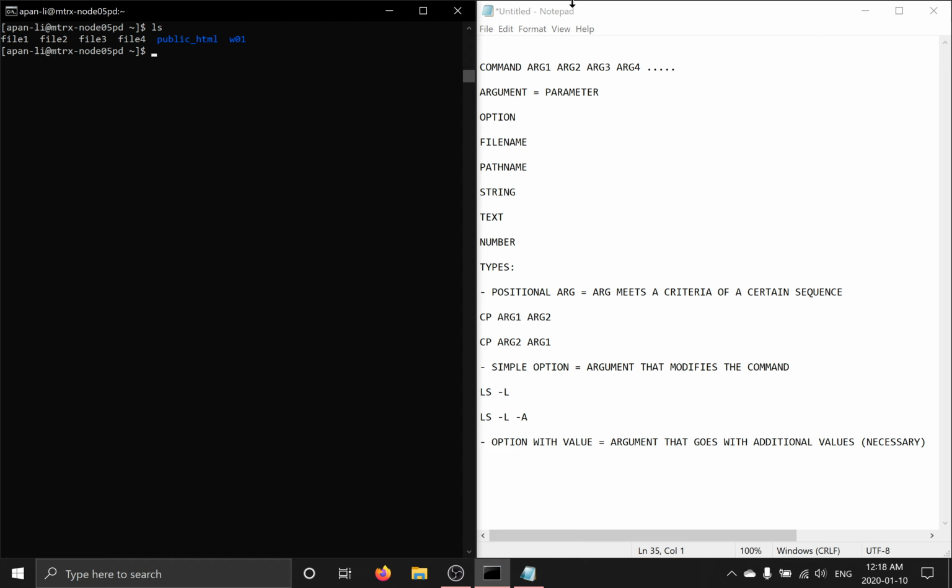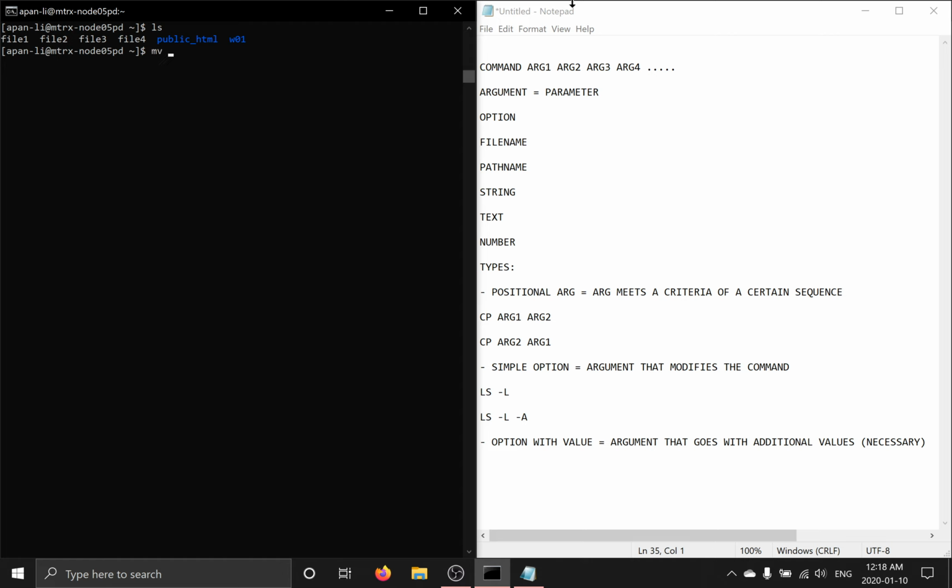Okay, how to find hidden files? I told you before, just put ls -a. Okay, clear ls. Then another important command is how to rename. We can rename files.